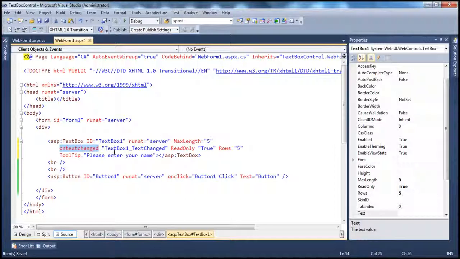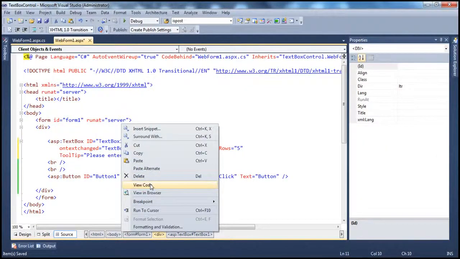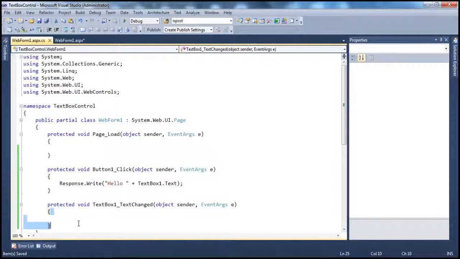On text changed, we are calling a method with this name, textbox1 underscore text changed. So we are using this on text changed event basically, and we are hooking up this event handler to that event of the text box, text changed event of the text box control. So this is how the text box control knows it has to call this event handler when the text in the text box is changed.